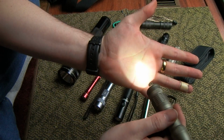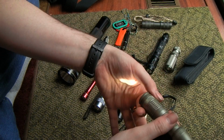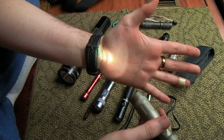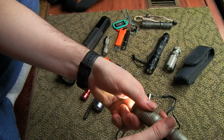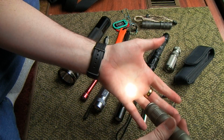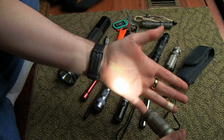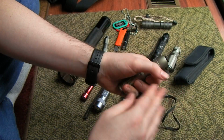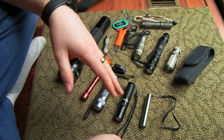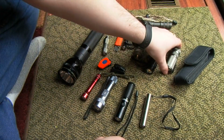That's really nifty, but it's not all that useful in my opinion, because I've never been in a situation where I've said, this is almost bright enough, I wish my light was 5% brighter. Low, medium, and high pretty much covers everything, at least in my opinion. So I kind of prefer lights that just have 2, maybe 3 brightness settings that you can switch between easily. That just seems a little more efficient in my opinion.